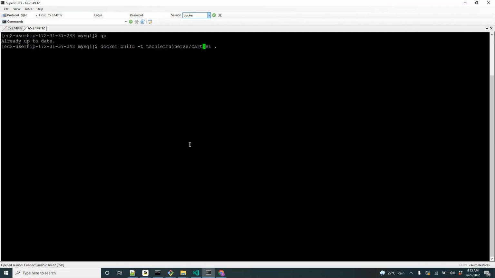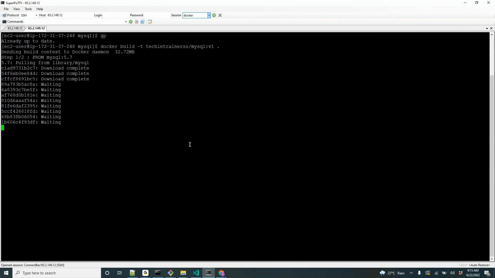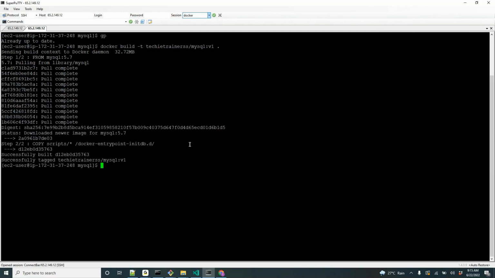Give MySQL colon v1. And then Docker push.